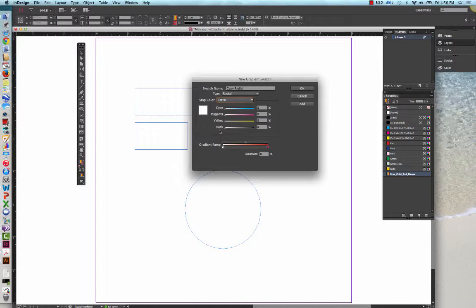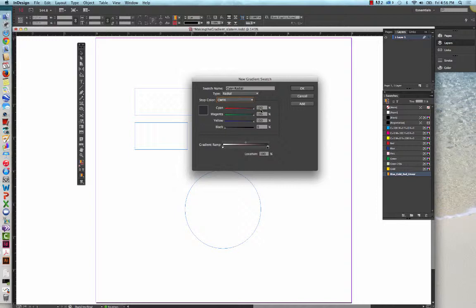Now we're going to click the right color stop on the gradient ramp. We're going to click the stop color list arrow. CMYK is what we're going to choose next. And then we're going to drag the cyan slider to 100%.